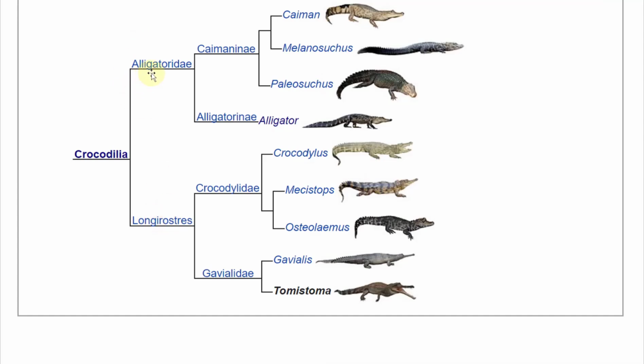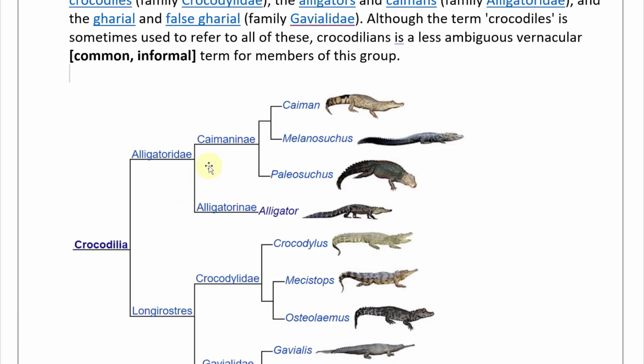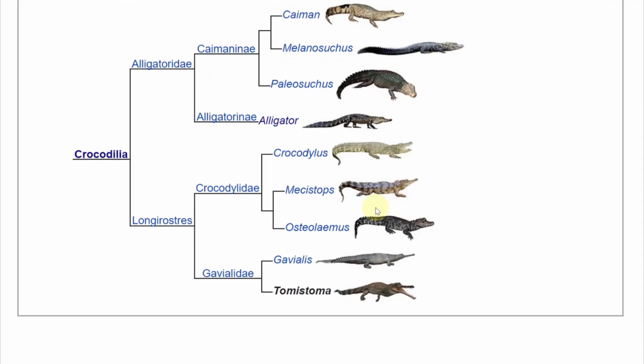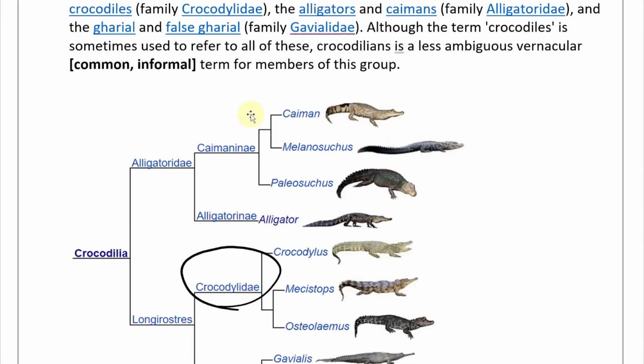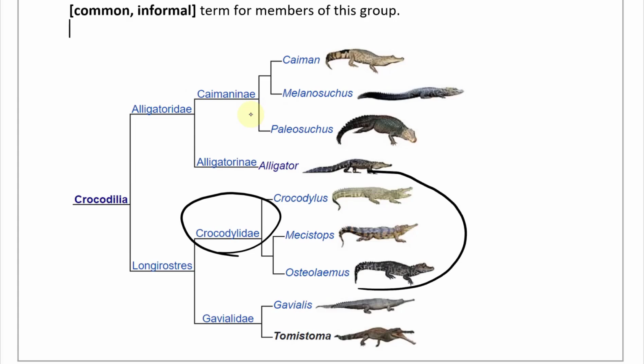You split this up into Alligatoridae. And this one is Longirostres. Then there's a split over here, and there's the alligator, which breaks up into here. Notice the slight differences. This one has a super long tail; the tail isn't as long here. Notice how the mouth is more pinch-like versus the alligator setup. And there's the Crocodylidae. I would assume crocodiles go over towards here. True crocodiles are the family Crocodylidae, so that's over here.